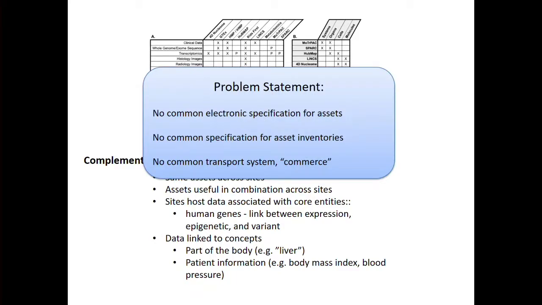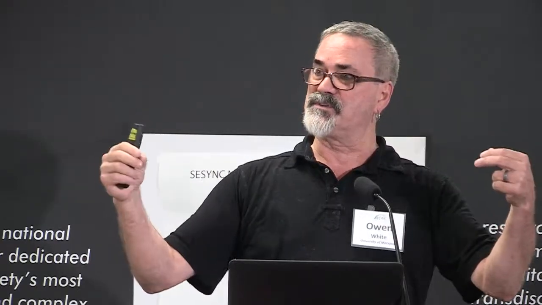So if I were to describe the problem, there is no electronic specification for each individual asset. There were these great 1,000 points of light pictures of collecting samples from all over the planet, and I'd love to know more about this, but eventually those are some type of data acquisition that's happening. And my question would be, have those laboratories cracked through the barrier that we have not cracked through, which is just to describe each data collected, each sample collected by a device, in the same way so you can find them in some way?